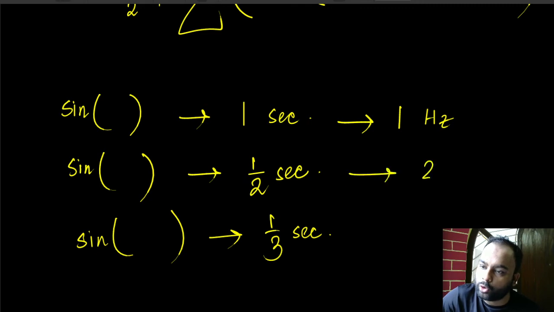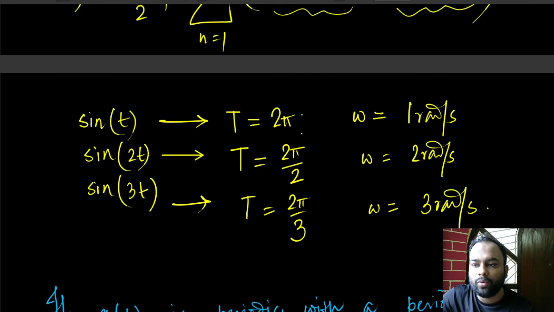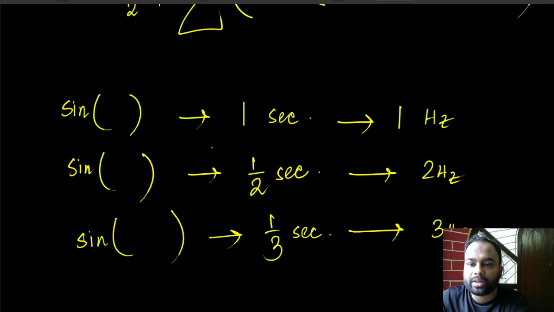That's how we figure out the 2 Hertz component present in the signal. That's how we figure out the 3 Hertz component present in the signal. Just like we figured out the 1 radian per second component, 2 radian per second component, 3 radian per second component, right? So this was the period, right? Eventually, and so on, right? So what do I need to have? What is the thing that I need to put here in order to make this sinusoid periodic with a period of 1 second, right?